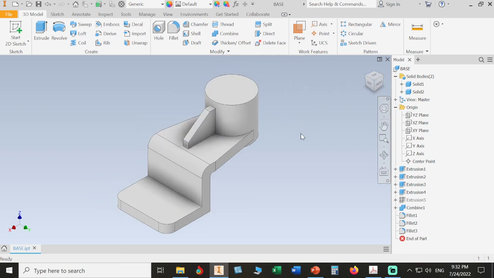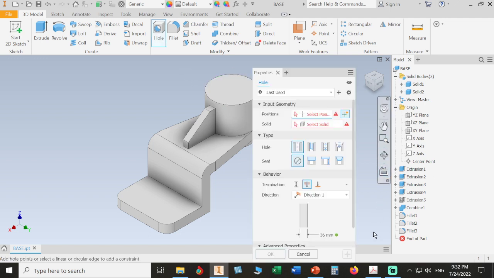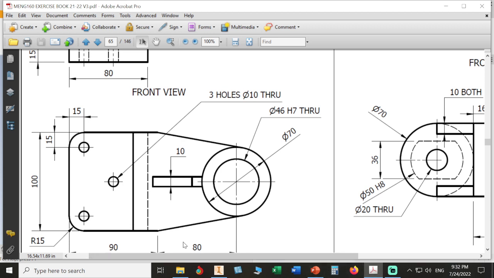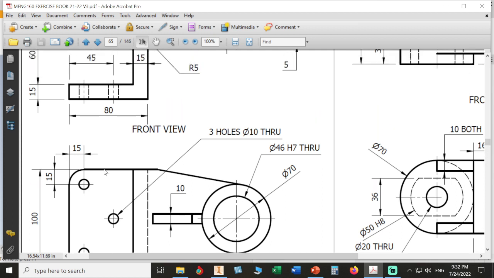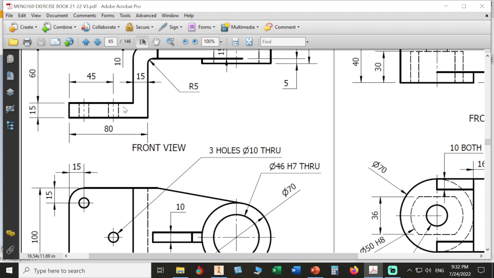Let's create our hole. This hole is 3 holes by 10. 1, 2, 3. This hole is at the middle, and going from the end to here is 45.